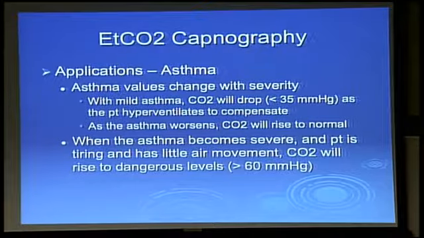In asthma, it's something that you can use to track the severity. With asthma, they will tend to compensate over time, and they can get this very low CO2, say around 20, 25. When they go back up to normal, that's actually a sign that they're failing. Because with asthma, they're not chronic retainers. They have the time to compensate, and then when they stop compensating, they go back to normal. And when they go above normal, with an asthmatic, that's a sign that they're very close to respiratory collapse.